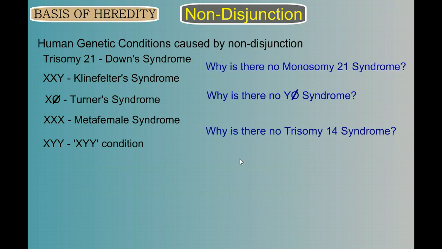Why is there no trisomy 14 syndrome? Meaning, and I just picked the number 14 out of the air, but Down syndrome, trisomy 21, is a well-known genetic difference. But we don't know of any other trisomy events outside of the sex chromosomes. We don't know the answer to that. It seems to be that trisomy 21 is a viable offspring, a viable zygote, but the other trisomatic events or monosomatic events don't seem to be.